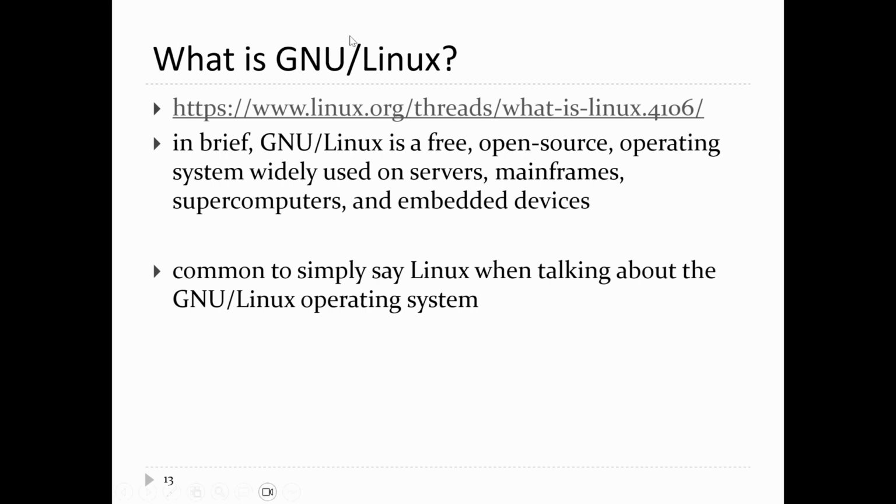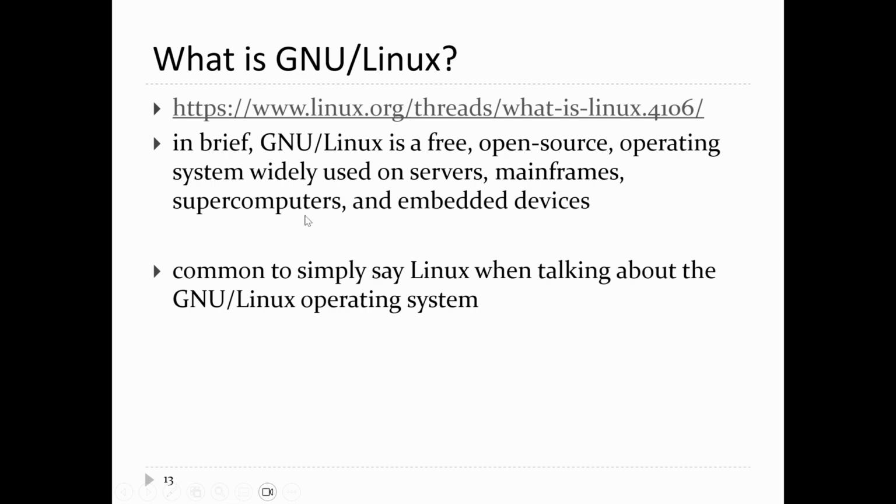The operating system that we're using is Linux. More properly it's called GNU Linux, but everybody calls it Linux. Linux is a free open source operating system. It basically dominates all of the internet infrastructure. Most servers on the internet probably run Linux. Mainframes, the big computers, also probably run Linux or some version of Unix.